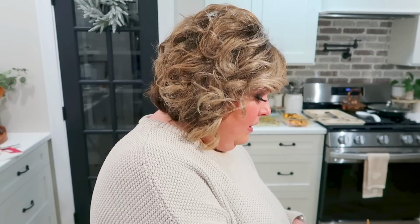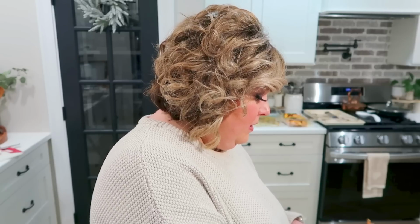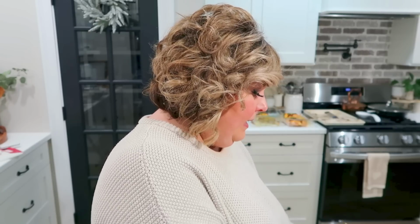Dinner is done. I am only having the chicken and the salad tonight, but my family will enjoy the amazing looking potatoes. Took everything inside of me not to have one while I was plating those up. So let me just go ahead and get myself a delicious looking bite of this chicken. Oh my gosh. Yeah, trying to get a little bit of everything in my bite. That's kind of how I like to do it. Still steaming.